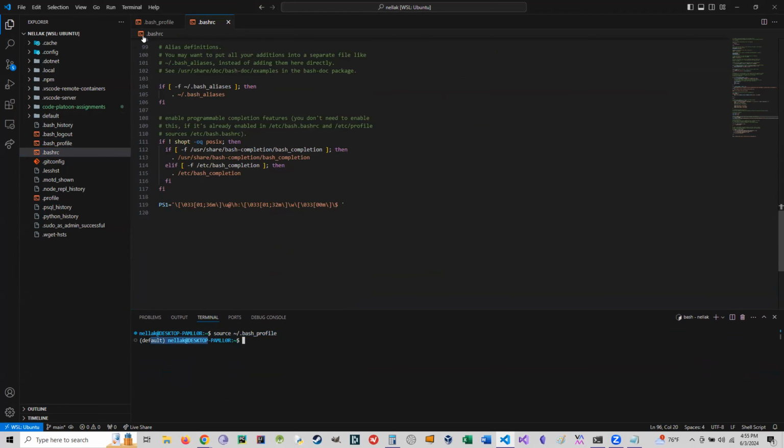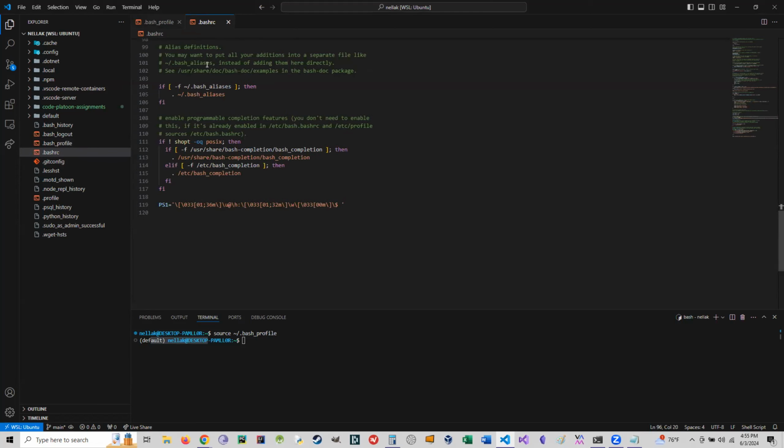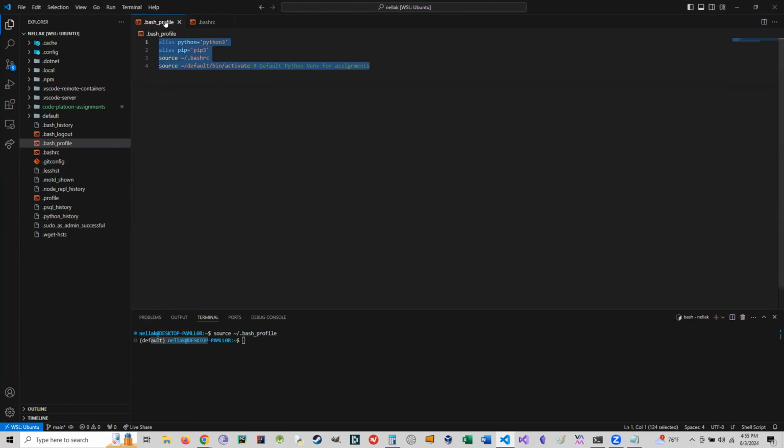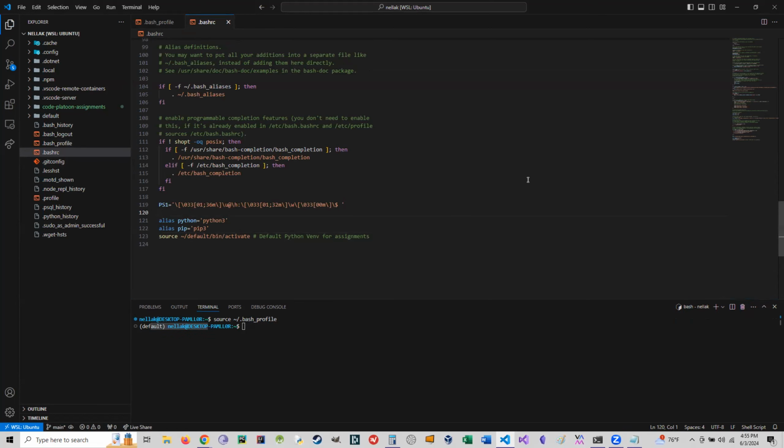Okay. What were you guys saying to do? Just add this at the very end. Like you're saying to add that to the bash RC. Yeah, I did. I added that at the very end. Oh, so I removed the if statement and it works now. Oh man, I'm so sorry, guys.